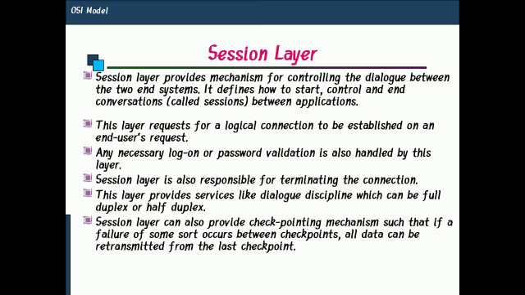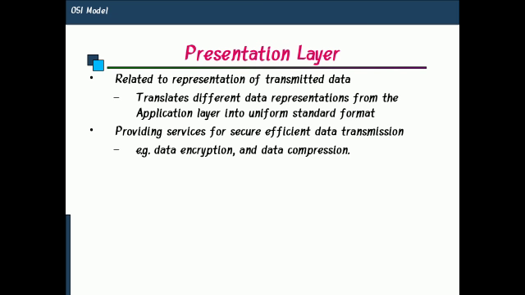So now let's move on to our next layer, that is the presentation layer. Basically, the presentation layer defines the format in which the data is to be exchanged between two communicating entities. It also handles compression and data encryption, that is, providing secure and efficient data transmission. This was all about the presentation layer.